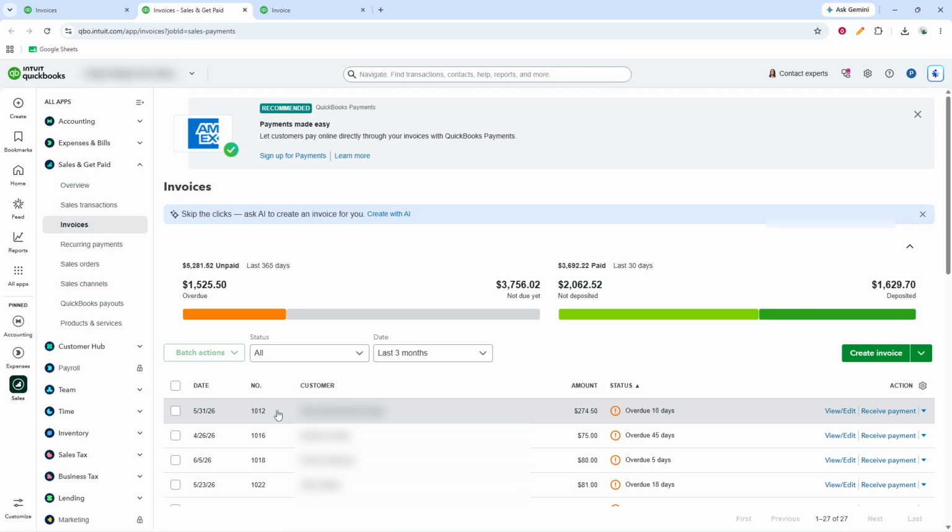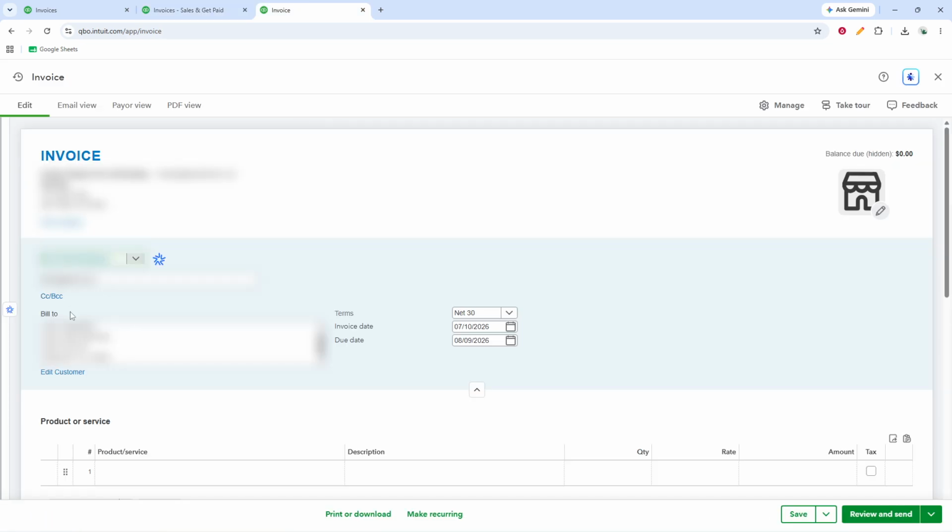If you are creating a new invoice, the form will open blank and ready for entry. If you are working with an existing invoice, open it so you can update the details already on the screen. Once the invoice is open, select the customer for that invoice. Just make sure the transaction is attached to the correct account before you add any taxable items.